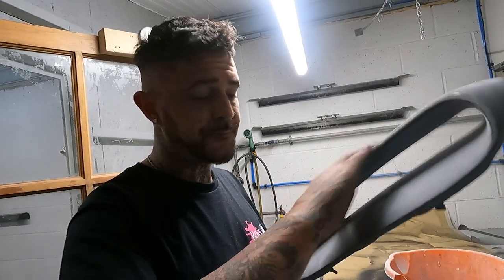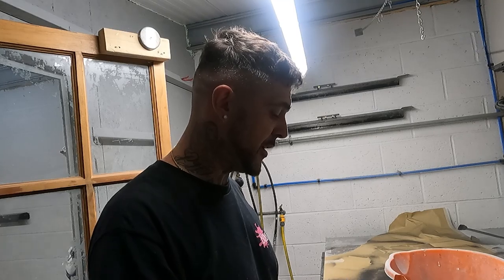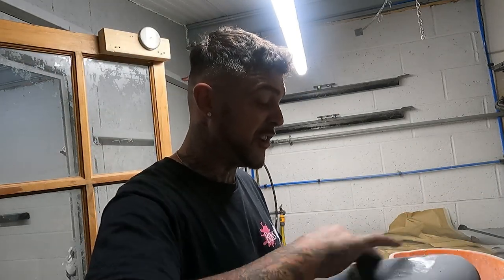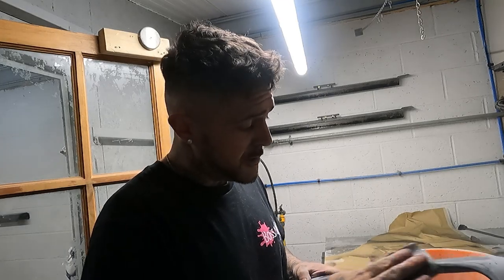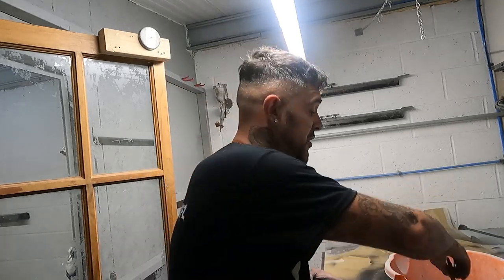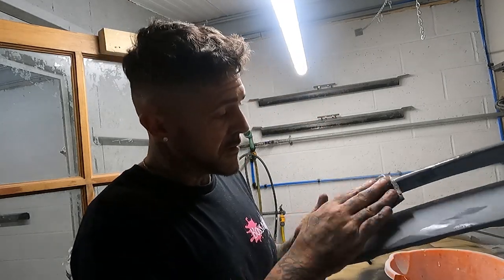The primer's nice and hard — it's been cooked. So now we're prepping it ready for paint. First we rub it down with 400 grit, then once it's all flattened down we get some 800 grit and do it wet to make it really smooth, then we start applying the base coat. Basically what you're trying to do is get rid of the 320 scratch marks — 800 grit means the paint won't show any scratch marks. Prep the surface as smooth as you can for a better paint finish.